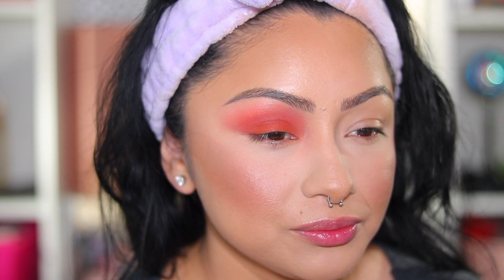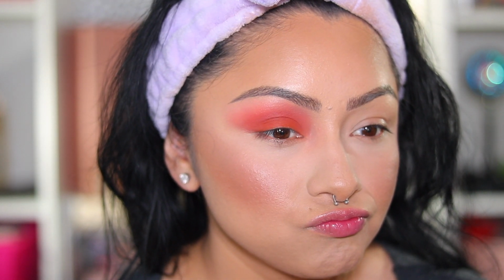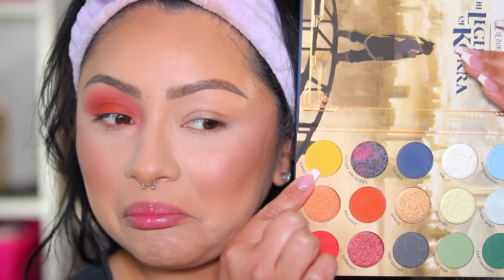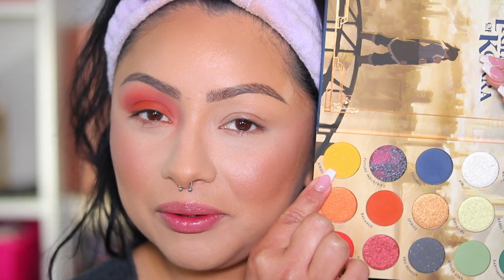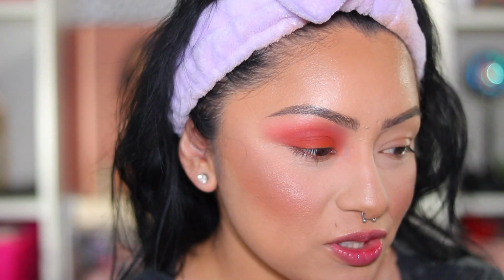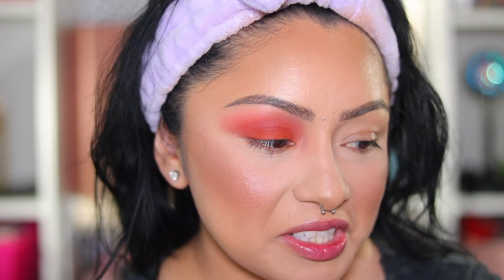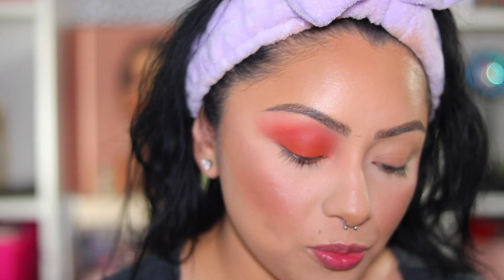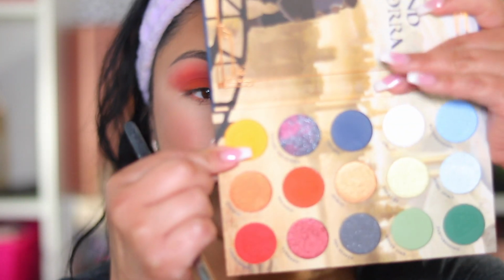I don't know. I'm thinking I might go in with this yellow. I don't want to regret it, but I think I'm going to have to because I don't like how this is blending out. And there's nothing wrong with the eyeshadow colors. It's just a matter of there not being a transition color that matches with what I'm doing. So we're just going to wing it and hope that this Airbending color, this yellow shade right here, works out.